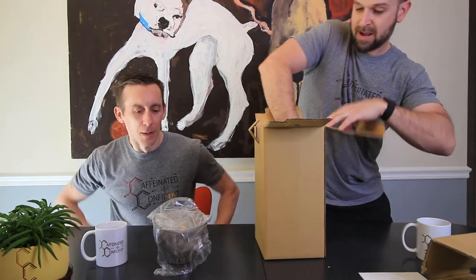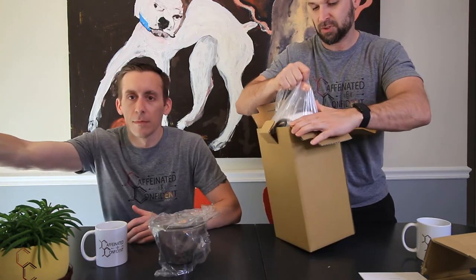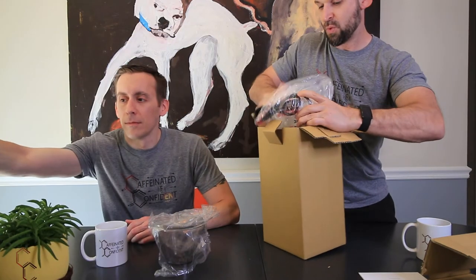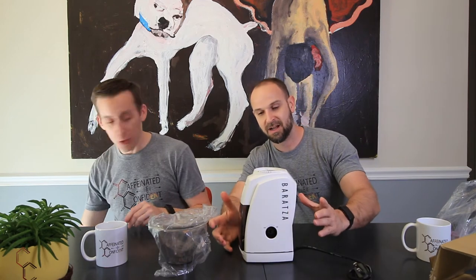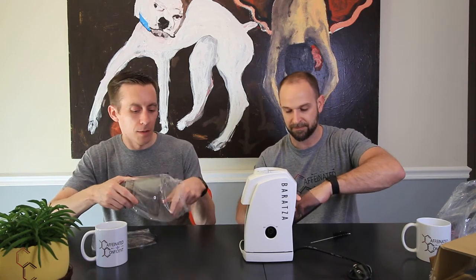All done. So we ran by Crate and Barrel and picked this up today, to get really excited about some good coffee. The amount of coffee we've been going through, we needed something that could hold up. Now, this bad boy comes in two colors — white and black. We went with the nice bright white. Look at this — brand new toy. Woo, that is nice. Super clean, shiny almost. So the hopper on top holds eight ounces of coffee. Once you grind, you've got five ounces of grind down here. We got the lid, a cleaning brush, a gasket — all the stuff.